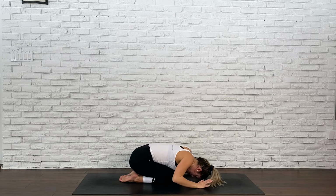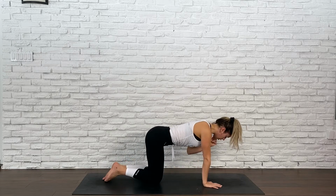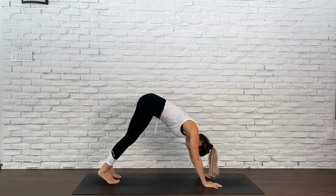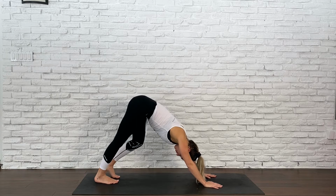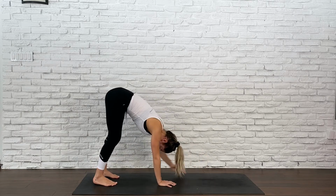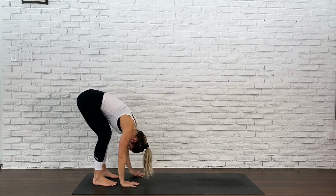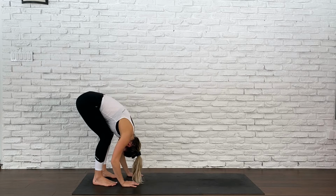Hands beside your head, come to a tabletop. Curl over your toes and come to a downward facing dog. Pedal out your heels. Keep your heels where they are. Walk your hands towards your feet, passive forward fold. Bend your knees, relax your belly onto your thighs.